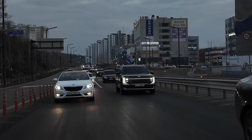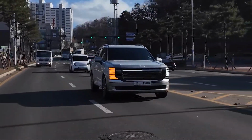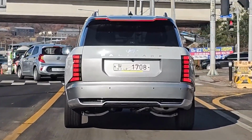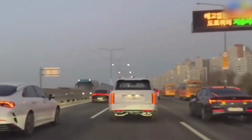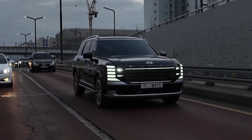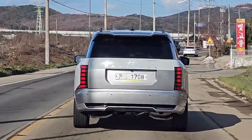The first video shows how big the new Palisade is compared to other cars on the road. It also shows details like the turn signals, especially the rear signals, where orange markers live inside the red brake lights. The Palisade's new appearance isn't as overtly bold as the Santa Fe's, but it looks square and more elegant than before. Its box-shaped grille is flanked by hidden headlights and a stacked set of rectangular daytime running lights that will surely get noticed in people's rearview mirrors.